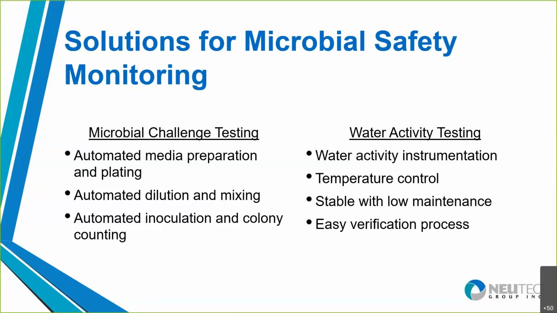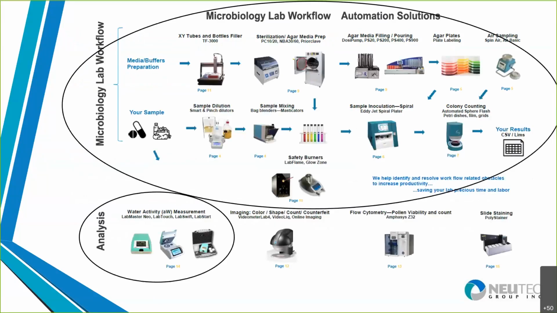So if we take a look at what that workflow looks like in terms of the solutions provided by Neutec Group, when we look at the microbiology lab workflow, essentially there's just two parallel lines in operation, and they intermingle and rely on each other. But that first line is, of course, media prep or buffer preparation, where the materials are being prepared either to combine with the sample or to prepare the media for the growth that's going to happen.